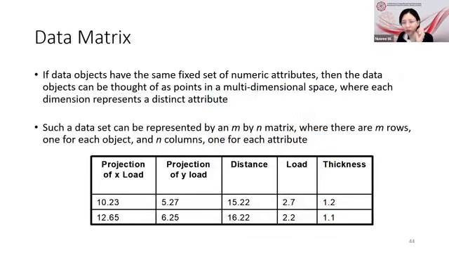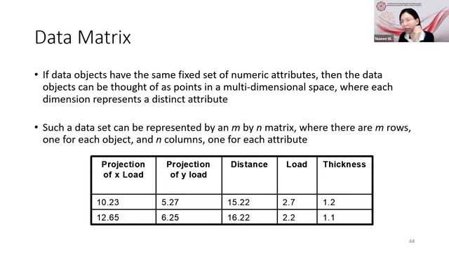One form of the record data is called data matrix. So usually we have a fixed set of numeric attributes, but it can be other types of attributes also, so that we can map these data as points in the multi-dimensional space.